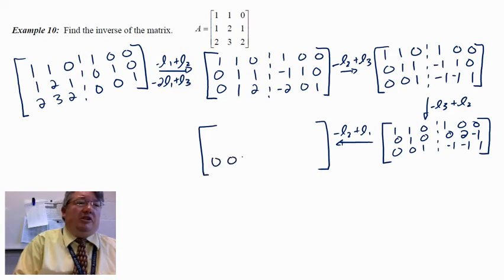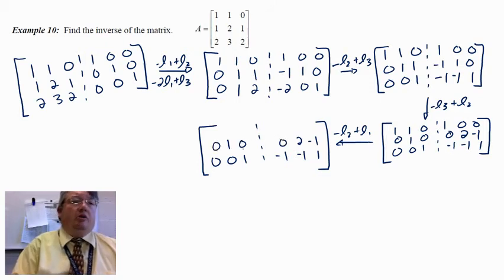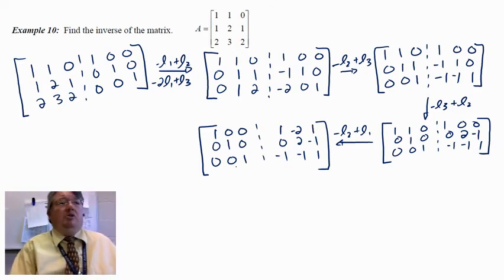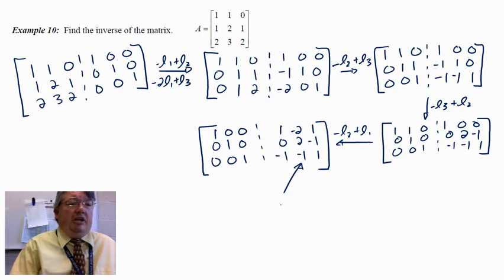So if I do that, the bottom two lines aren't going to change. So I'm just going to copy the bottom two lines down. And once I get that done, I can work on making a new first line. There we go. So negative 0 plus 1 is 1. Negative 1 plus 1 is 0. Negative 0 plus 0 is 0. Negative 0 plus 1 is 1. Negative 2 plus 0 is negative 2. Negative negative 1, that's positive 1, plus 0 is 1. Cool. So there is my inverse.